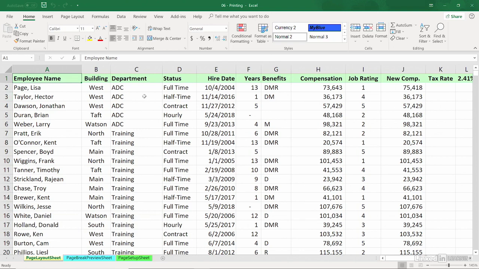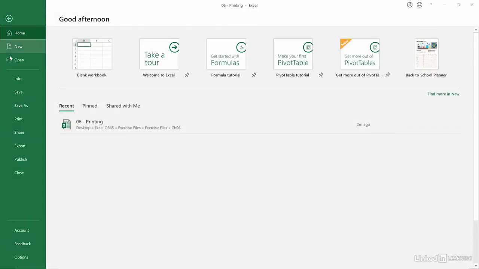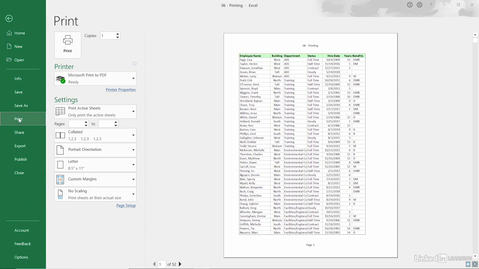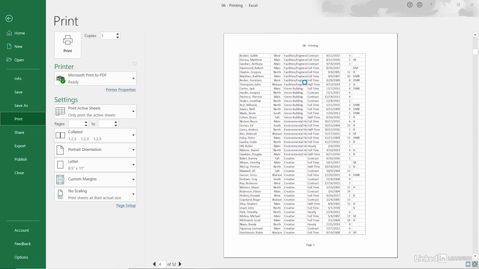If you've never printed before, your first thought might be, well, I've heard about the print file tab, right? File, Print. Sounds right. Well, you get a print preview and that's good. You might be a little surprised as you look at the bottom of the screen, and you should always do this. 52 pages, that seems like a lot. You can scroll up and down the list if you wish.